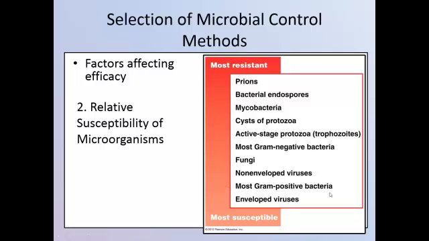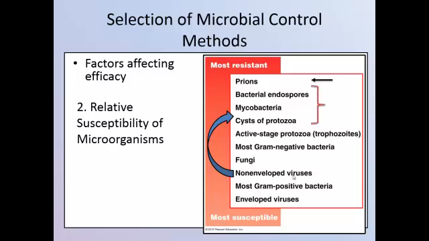There's only one area in which I disagree with the book: non-enveloped viruses. The book puts them clear down here in with active cells, and personally I think they're up here with the more resistant organisms. So let me tell you Teresa's categories of resistance. Prions are impossible. Like I said, there's only two ways to inactivate them: incineration, in other words, burning it to carbon, breaking up the covalent bonds that hold the protein together, or enzymes that are going to do the same thing. So this is the category that I call impossible to control with microbial control methods.